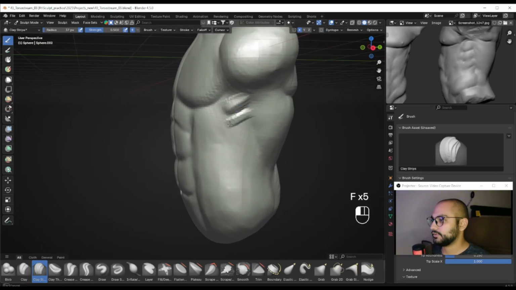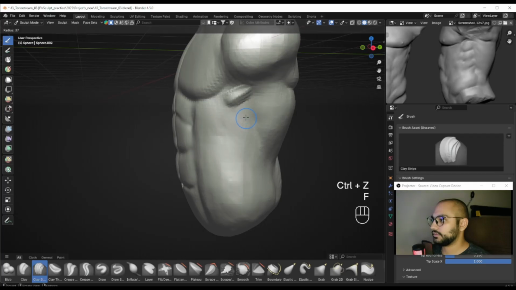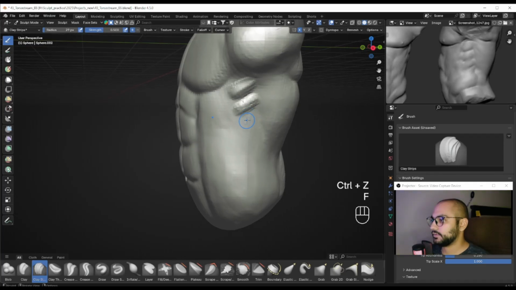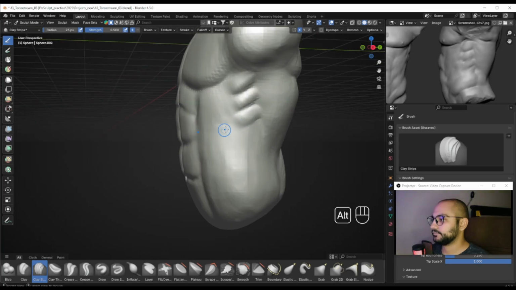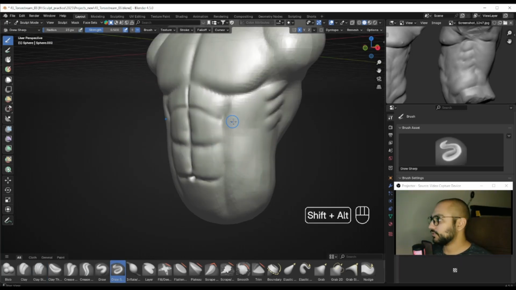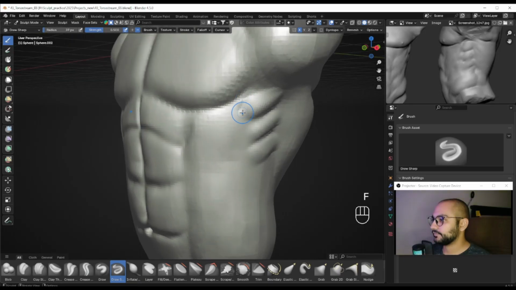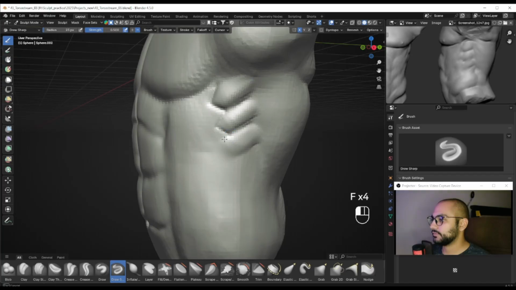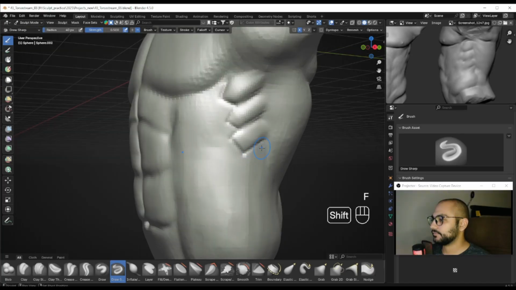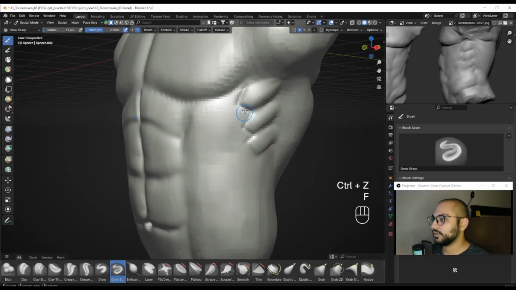Another one below this, and another one below this. All right, and then just smooth on top. Now you want to use the draw sharp brush and just cut it like this, just to make it saw shaped, and smooth around it. Don't smooth on the line, bro. You'll undo your work. Just smooth around it very subtly.